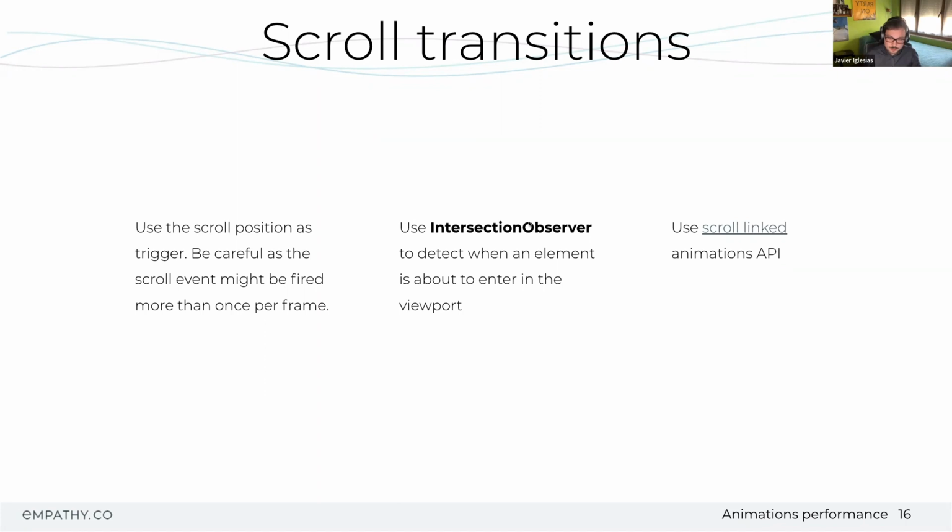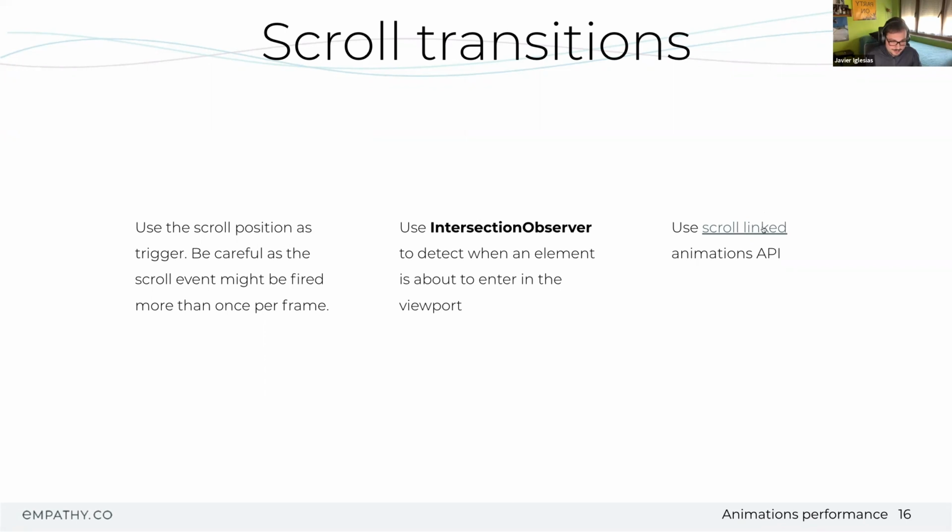Another option that you have, if you just want to animate when elements are going to enter the viewport, the screen, you can use an IntersectionObserver. This is a quite modern API, and the way it works is basically you observe an element and you provide a callback, and the IntersectionObserver will invoke that callback when the element is about to enter or to leave the viewport of the screen. Here in this callback, you can run your animation, maybe translating an element or changing its opacity, things like that.